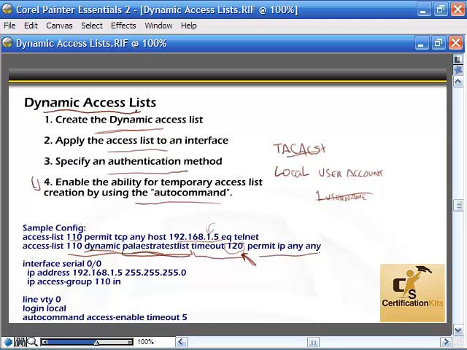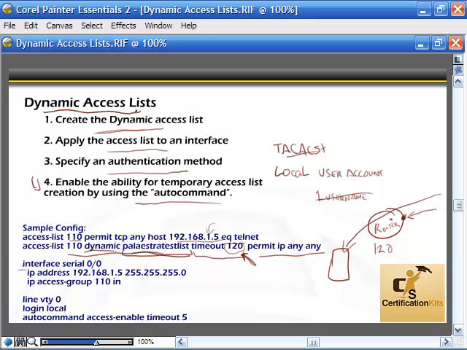And we're permitting all traffic. So once they're verified through Telnet, all types of traffic are going to be able to go through the router to get to those resources on the other side. Again, remember, here's our router. We're setting it on our WAN interface right here. So as an outside client comes in, they telnet to our router. Our router validates their session, and then the router will allow them to pass through at that point to access the resources on the other side for a max of 120 minutes.